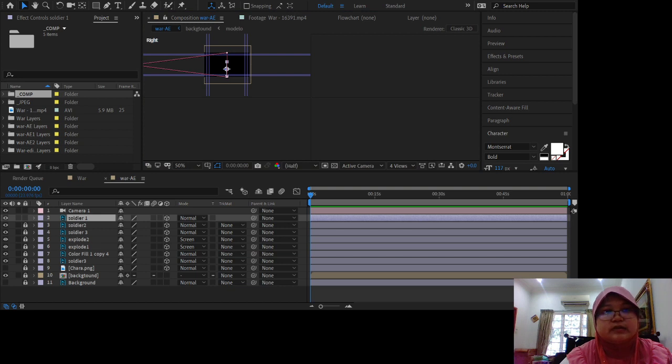What is camera? Cannot zoom. Okay. I have to do another working capture.